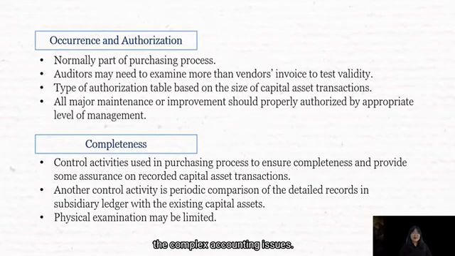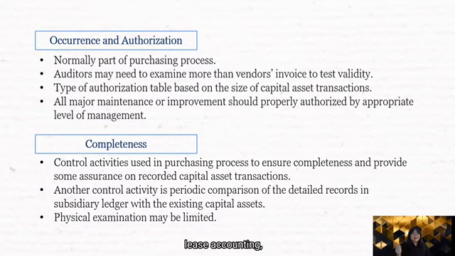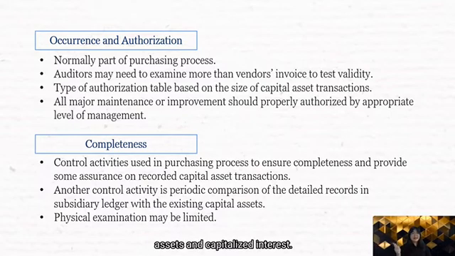Firstly, the complex accounting issue. There are a few types of property, plant, and equipment that involve complex accounting issues, which are lease accounting, self-constructed assets, and capitalized interest. For example, in the case of lease transactions, auditors need to be aware of the complex lease accounting standards and make sure that the audited entity has proper implementation of these standards. Because of the complexity of property, plant, and equipment accounts, it is common that such transactions are accounted incorrectly by the entity itself.